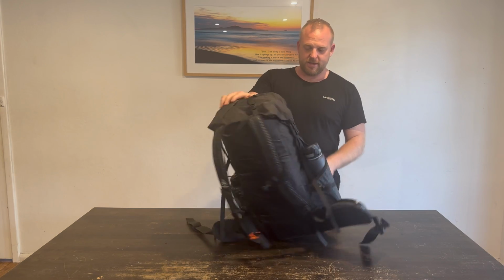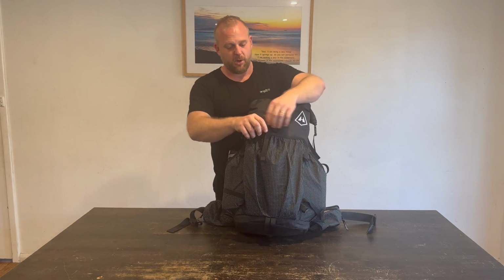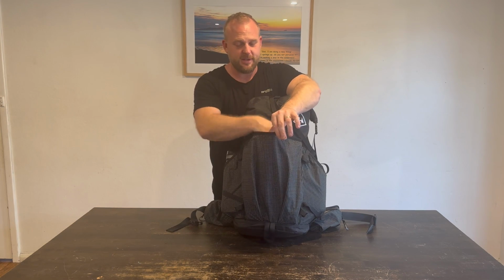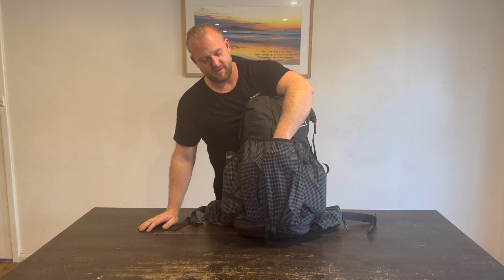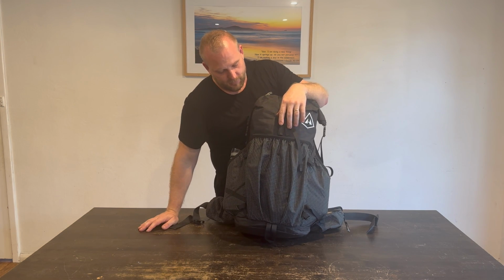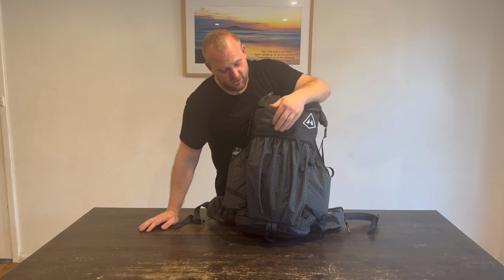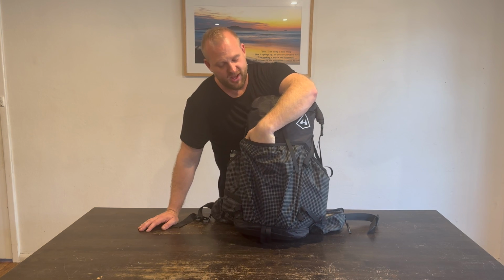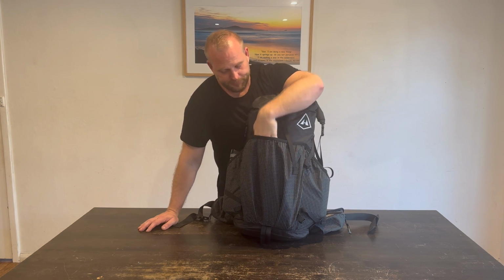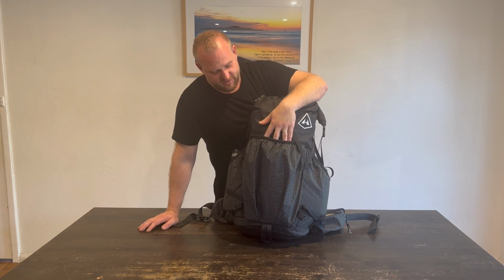Yeah, so handy. I love that it's got this open pocket at the front. You just shove stuff in, pull it out when you need it. You don't have to undo zips. You don't have to stuff around with things. I was walking through rain, and honestly, I didn't notice anything in here getting wet. I didn't put anything in there that could get wet or damaged either. But it's just super handy. Nothing's come out, nothing's fallen out.